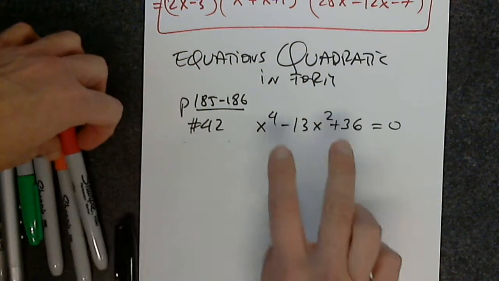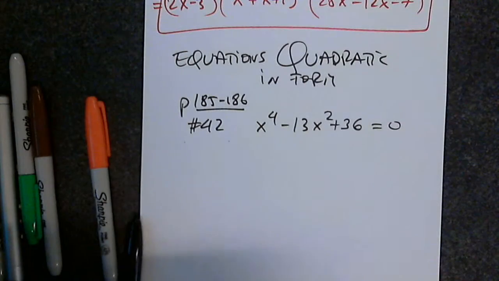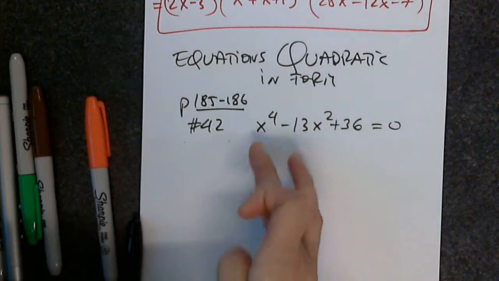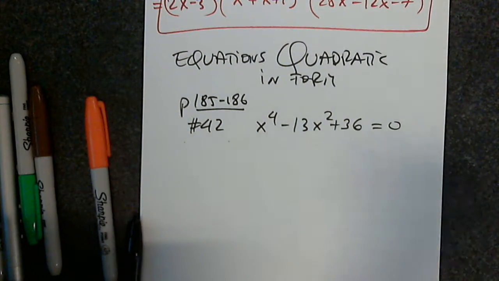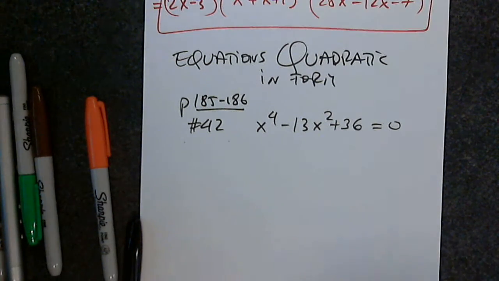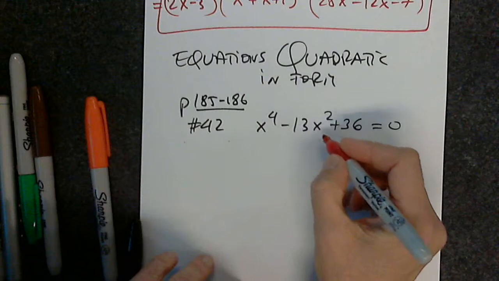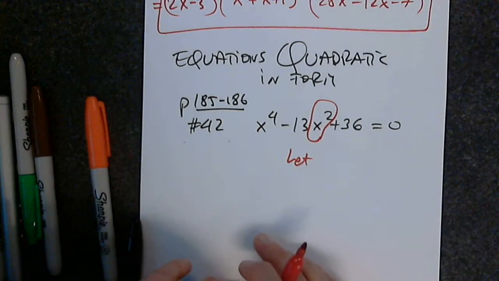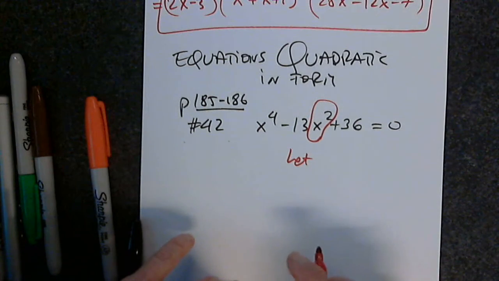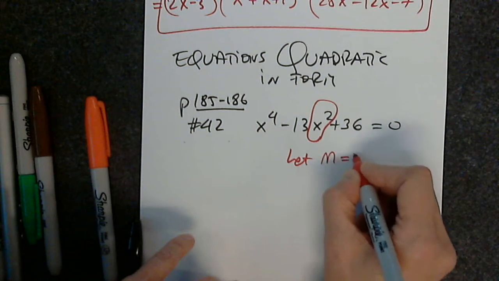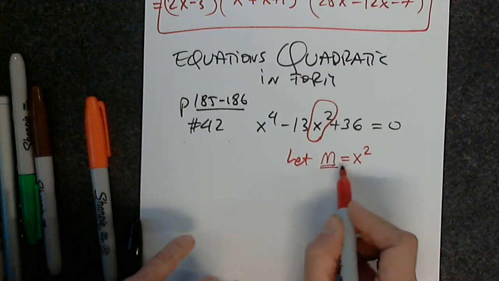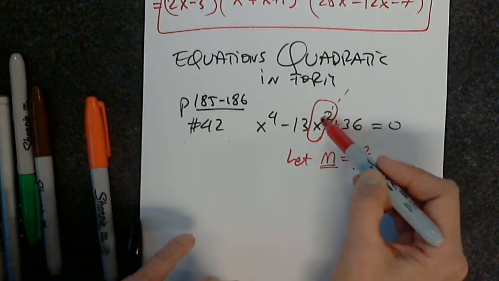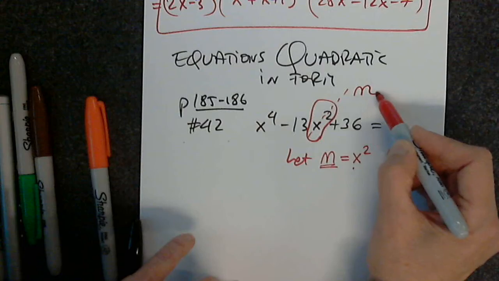I'm looking at which one of these two has the lowest power. I know it's a silly question. Is the first term with a smaller power or the middle term with a smaller power? Yeah, right. The polynomial is in descending order, so this is the smaller power. So what if I let, give me a letter, not x, any letter you want. M, n, very good. So we want n to be x squared. If I let n be x squared, this becomes n.